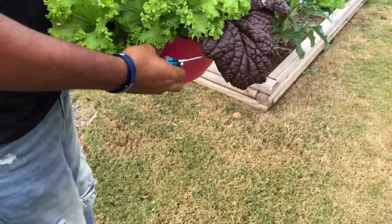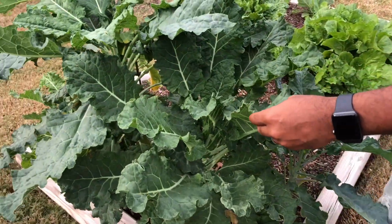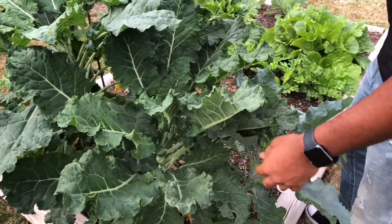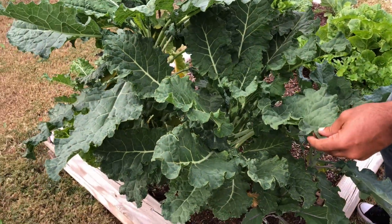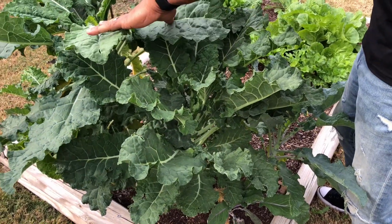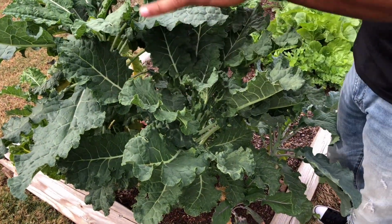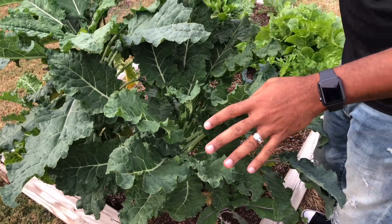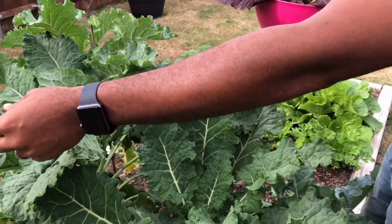So right here, I got these tree collards and tree kale. And they getting their tree on. You know how big these things are. I'm waiting for the frost to hit them though. I want that frost to lay on them, just sort of lean on them like that right there. That's gonna sweeten the fight. It's gonna do it though, baby. All right? I got something eating on it.